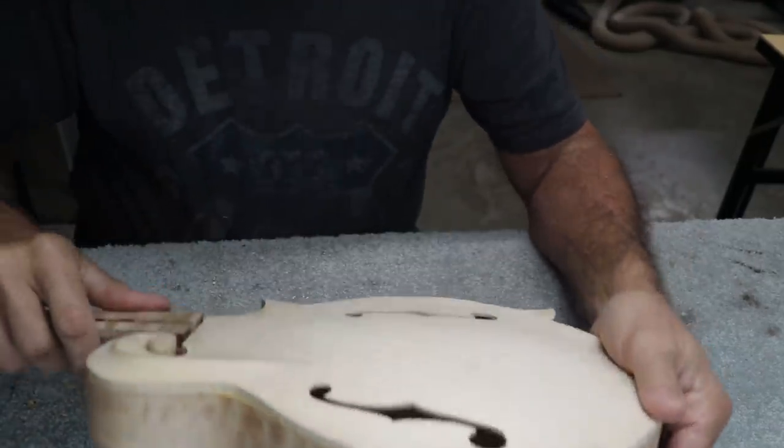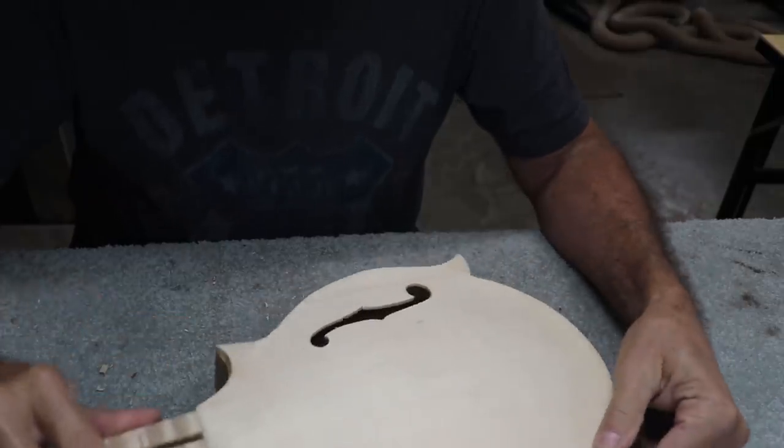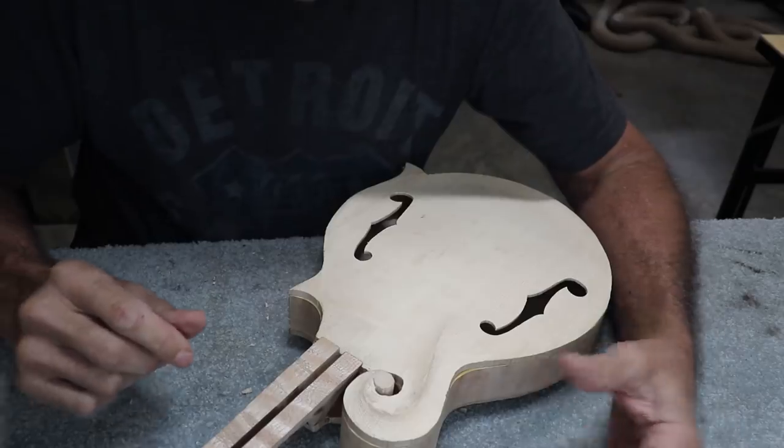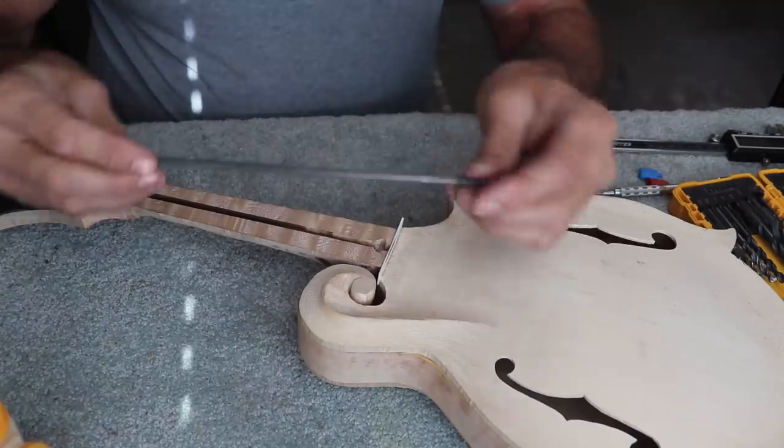And I'll do some work off camera, and if I get into anything that I think you're gonna wanna see, I'll turn the camera back on. It's about the time to get the truss rod put in here.